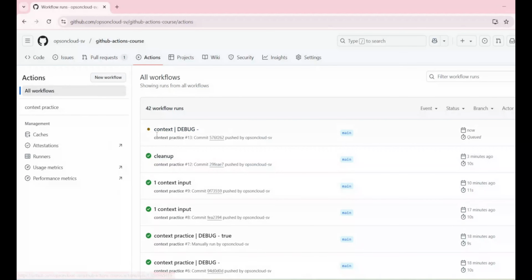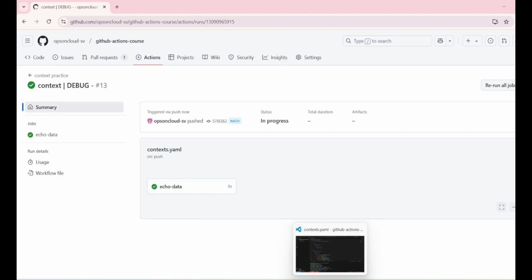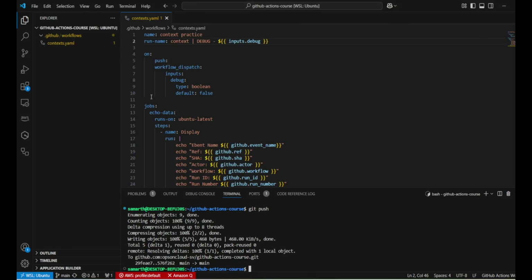It has triggered. If you carefully see here, by default you don't see true or false getting appended. The reason is we are not running this for the push event. The inputs we have given are not for the push event; instead we have given them for the workflow dispatch event.